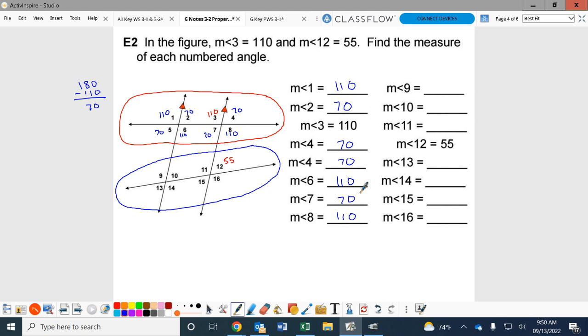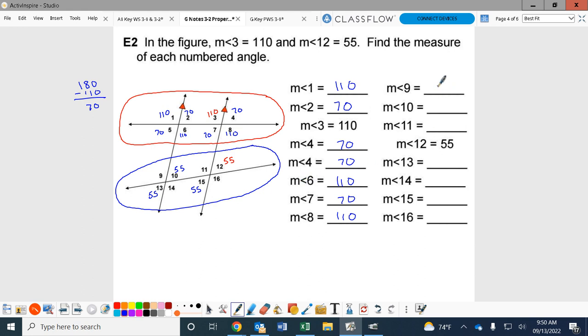And now we're going to do it for the bottom. I see some of y'all doing that bottom one. So what other angles are the same as 12? I heard what? 15. What else? 10. And 13. Perfect. You did it just like the lightning bolt. Zigzag right through. So I'm going to go ahead and put my measurements over here.